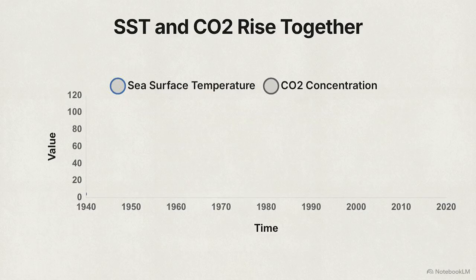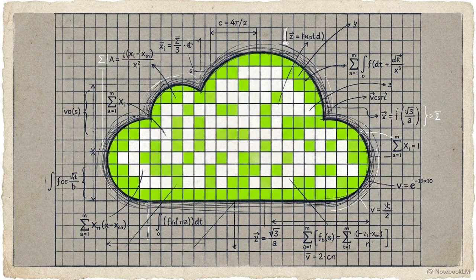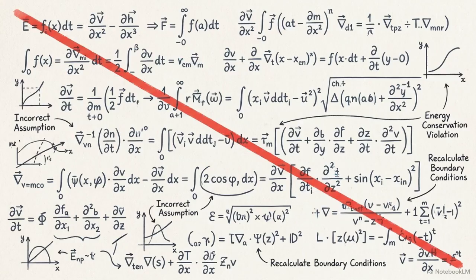The root cause lies in the training dataset. In historical observations, sea surface temperatures and CO2 concentrations rise together. They are highly correlated. Neural network architectures are highly efficient pattern matchers. Because these variables always moved in tandem, the network used their correlation as a mathematical shortcut, rather than calculating the underlying physics driving each variable.